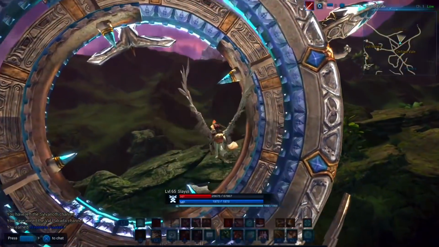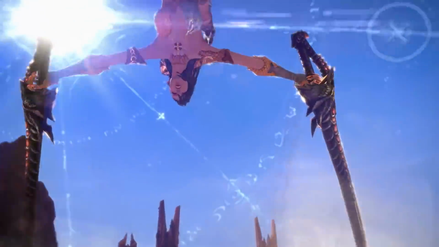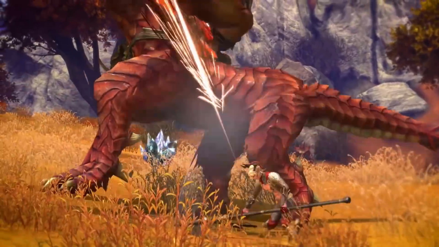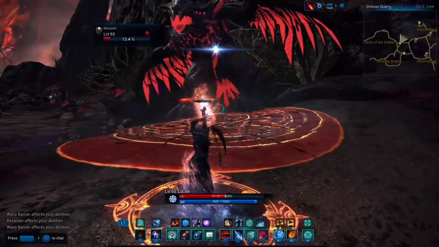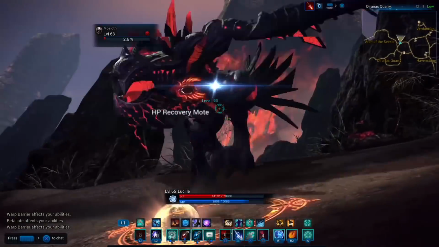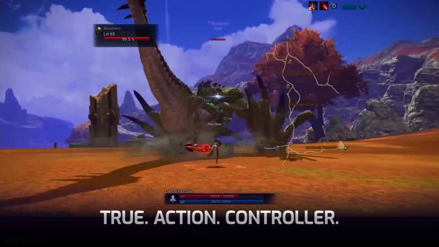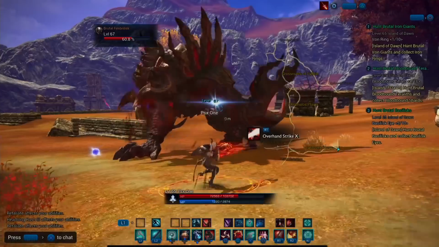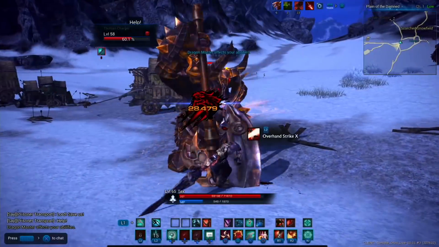I'm a product manager on the TERA team at Enmass Entertainment, and I'm excited today to walk you through some of the unique features in the console version of TERA. TERA's defining feature, and what sets it apart from other games in the MMO genre, is its true action combat. The developers of TERA at Bluehole have gone to great lengths to adapt TERA's true action combat experience fully to console gamepads. All the skills and combos that you're used to are fully accessible with a gamepad across two separate skill bars.